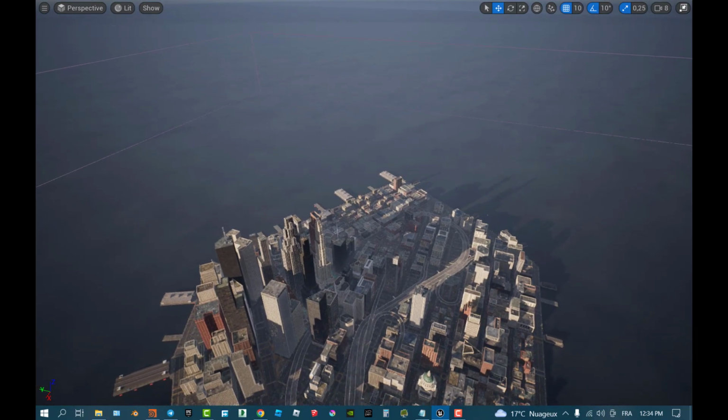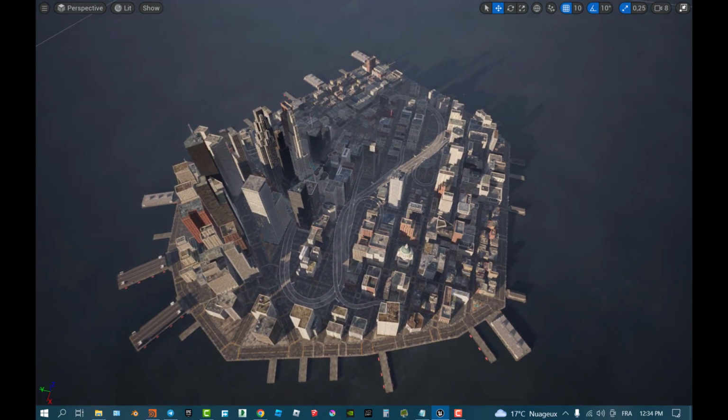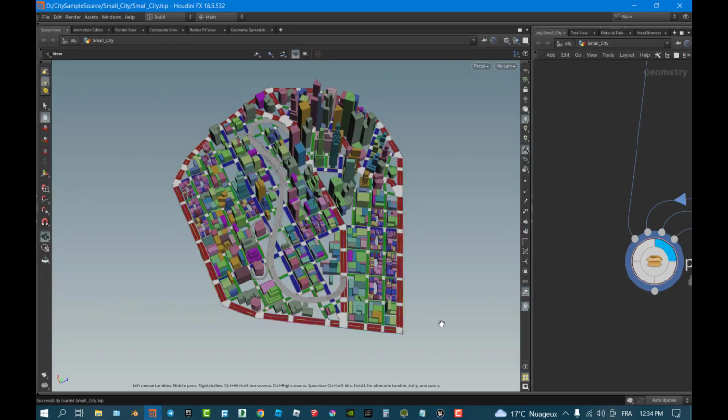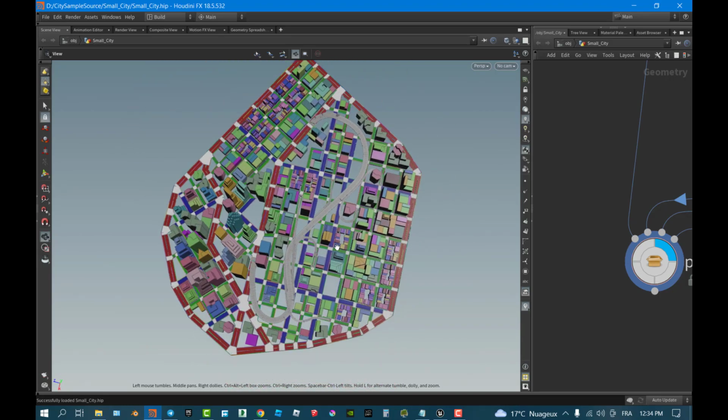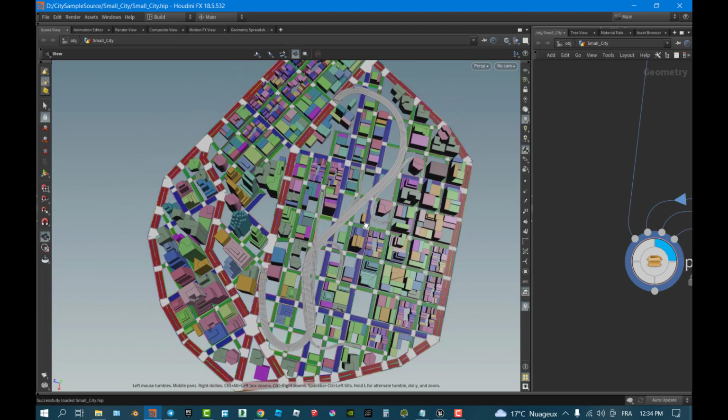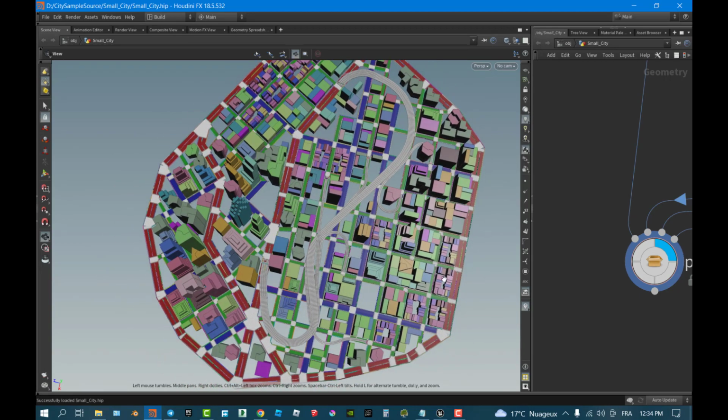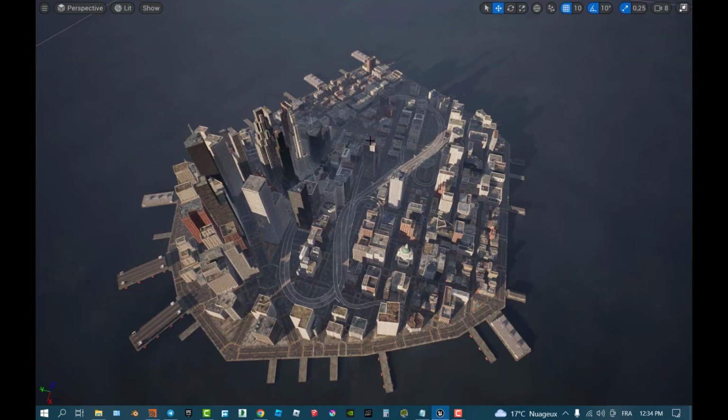Let me give it an aerial view, and you can see, for example, that we have this freeway, and if we go to the Houdini file, we should have the same. Okay, see for yourself, we do have the same shape for the freeways, and this is exactly the same as the one generated. So I'm not mistaken, this is good to know. You do have the same shape, and actually the same buildings there in the city. So this is the city generated for you from the city sample project.